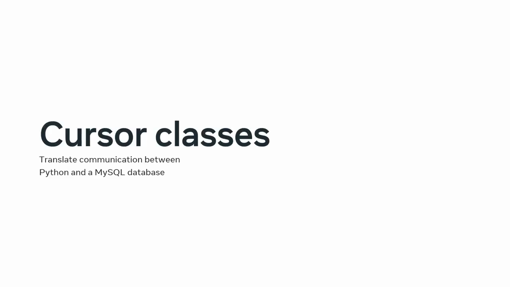In the next part of this lesson, you explored different cursor subclasses, and you learned how they can be used to change or alter the behavior of your cursors. You discovered that cursor classes are a method of translating communications between Python and a MySQL database. Classes take Python string objects and parse them into MySQL-friendly commands and data types that can be understood by the database. You also explored some common examples of cursor subclasses.